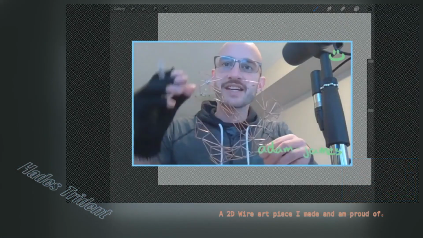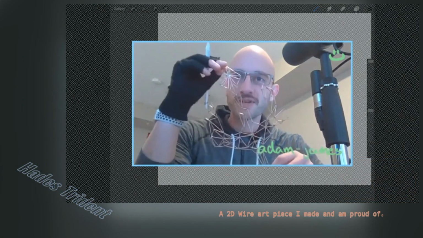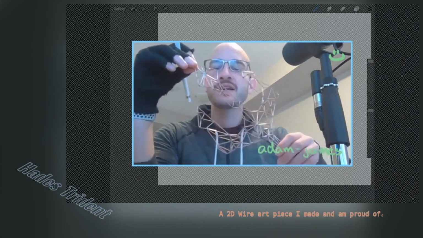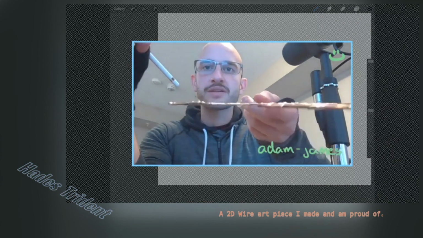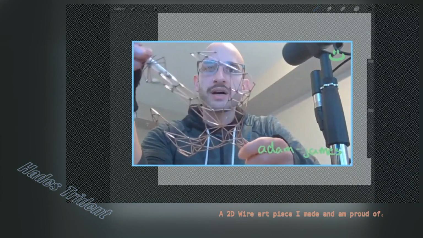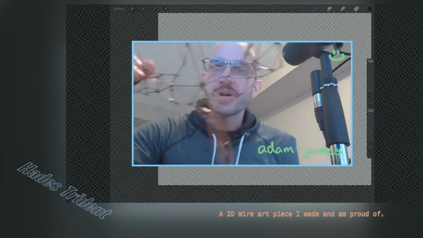So I made this thing. I'm pretty proud of this. It's the first time I've ever done anything like this. It's all solder joints and straight cuts of wire. There's no bent or angled pieces on this at all, aside from the natural curve in some of the wire. So I managed to get this done.